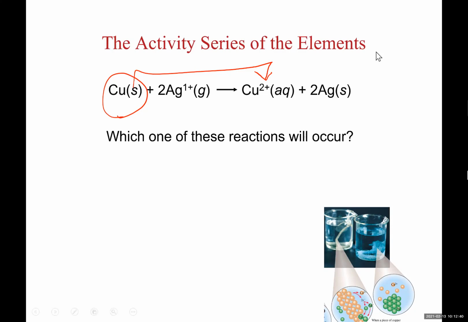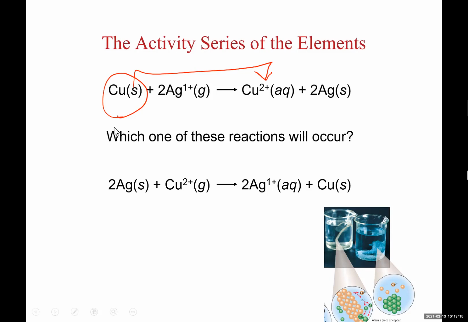So, in other words, if I ask you this question, if I react silver with copper ion, is silver going to be able to produce copper metal from its ion or not? In other words, between the two metals, which is the better electron donor? Is it silver metal or copper ion? Well, between these two reactions, we said the first one obviously happened, while you see it by your eyes. It has happened in the lab.